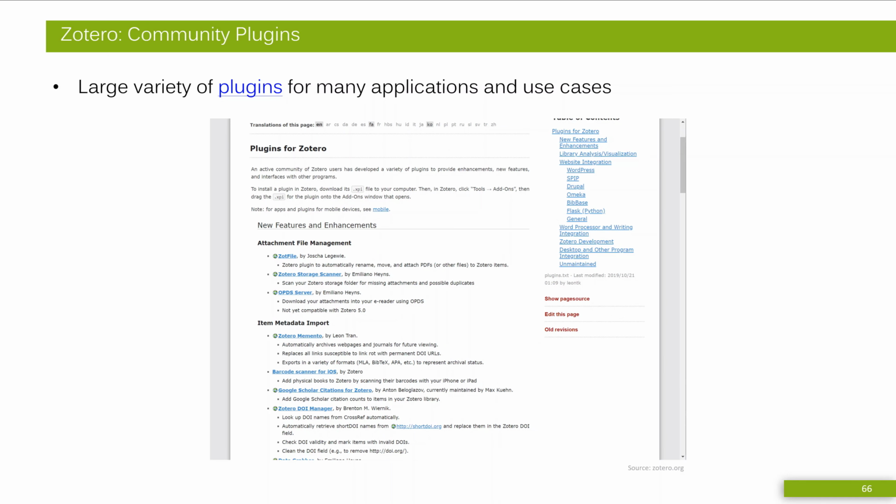Beyond the classical use of reference managers, namely citing publications in academic documents, the Zotero community is very active, an open source community development, and actually offers a lot of plugins and extensions for using data in Zotero for other use cases such as publication lists on web pages or any other form of publishing. So there's a huge number of plugins and extensions that work with the Zotero client or web library.